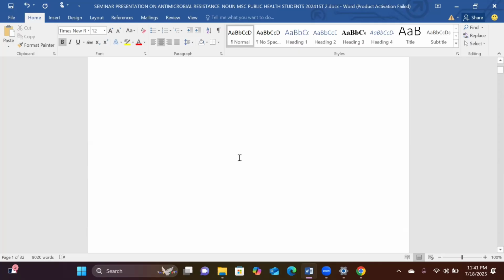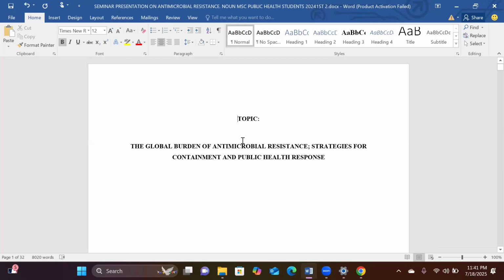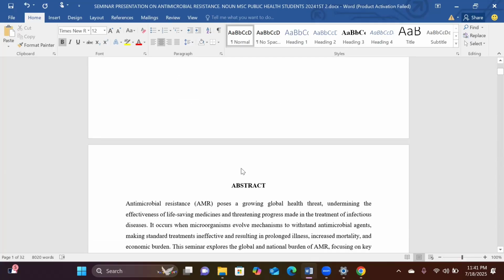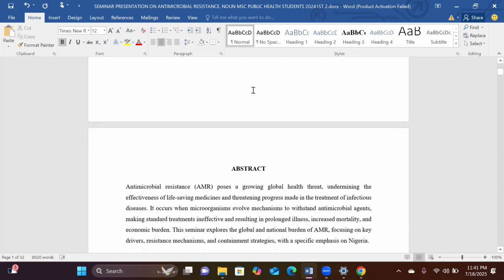Because if I apply the normal way of pagination, just add pagination, everything will have a page number, and you'll not be able to edit them unless you manually edit the page number. But let me show you. So the first thing, like I said, is adding a section break to your Word document.